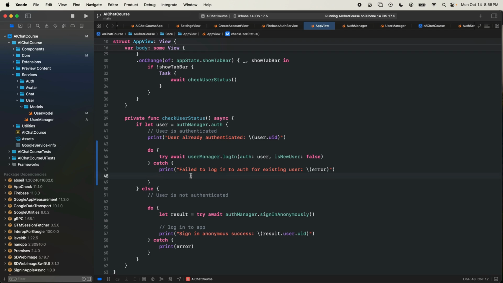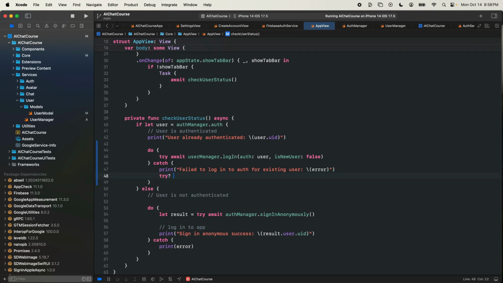So what I like to do is, if this does fail, because the user is still authenticated, let's just run this entire method again, just to continuously try to figure out what's going on here until the user is fully successfully logged in. Because later we're going to also add a login method for purchases, so signing in for the user subscriptions and everything that they've paid for. And those are pretty important things that we want to make sure are actually succeeding.